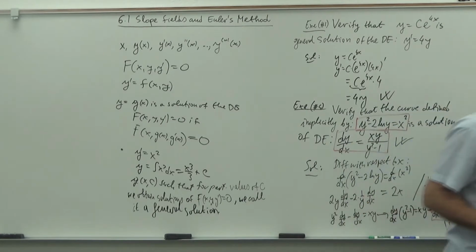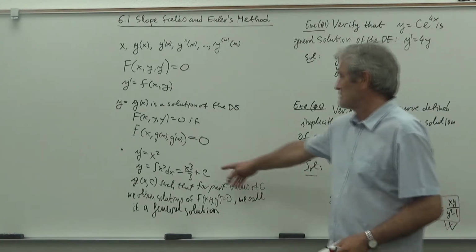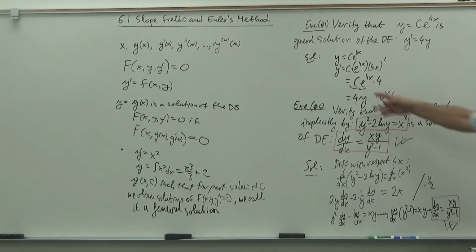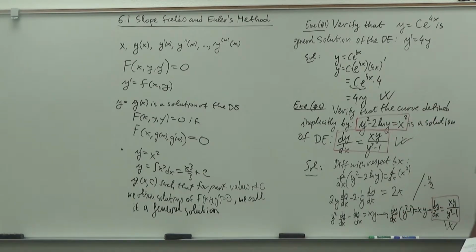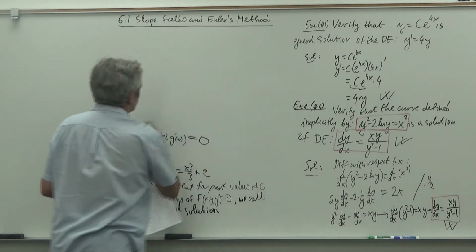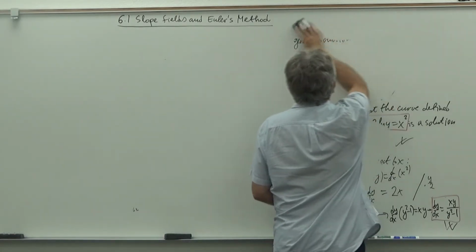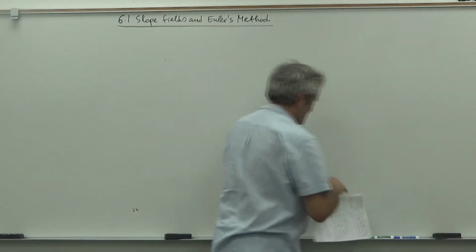All right, let's continue with a little more notation. So you see, when we talk about a general solution, like this one, or this one, then C is undisclosed, so it's just whatever C you want to use that will give you a solution. When we specify a C and get really a particular function, that's called a particular solution. And usually, how do we decide which value to plug in?